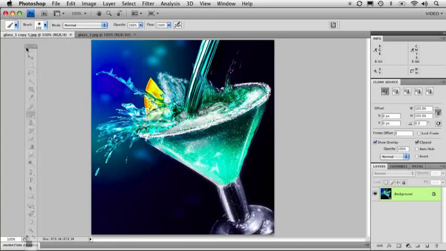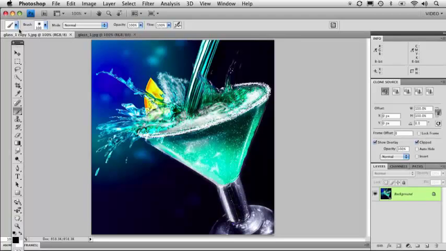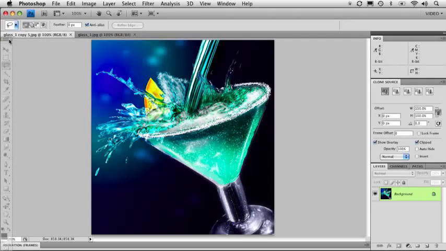Now, all the various tools and their options are located in the options bar, appropriately enough, at the top. Notice when you select the tool, it changes up there. But again, as I mentioned, we're going to get more in depth on the tools and their options in the next lesson. Now, one last thing I want to show inside Photoshop CS4, and this is something brand new.